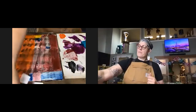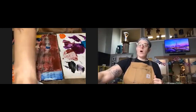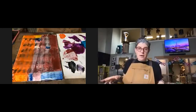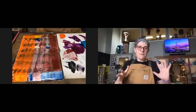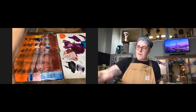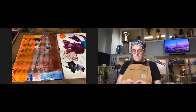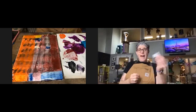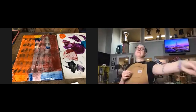One more layer. And then we're gonna do our recovery layer where we try and save, CPR, the paintings and see if it's possible. It might not be. Mine does not look like it. Oh, nothing to make everything worse, but a splatter layer. Okay. Oh, that's, I love that. We'll see. Well, I'm glad it worked for you.